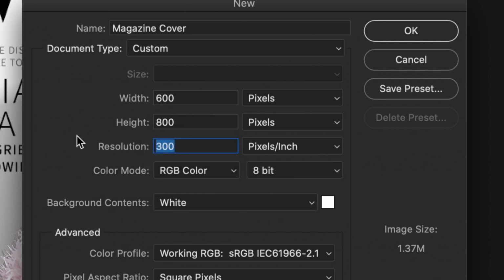Okay, the rest should be easy, so we'll just go through it again. The name I've given it is magazine cover. It's a custom document and the custom settings are 600 pixels width, 800 pixels height, resolution 300 pixels per inch, RGB color mode, 8 bits, and the background is white. I'm going to hit OK on that.